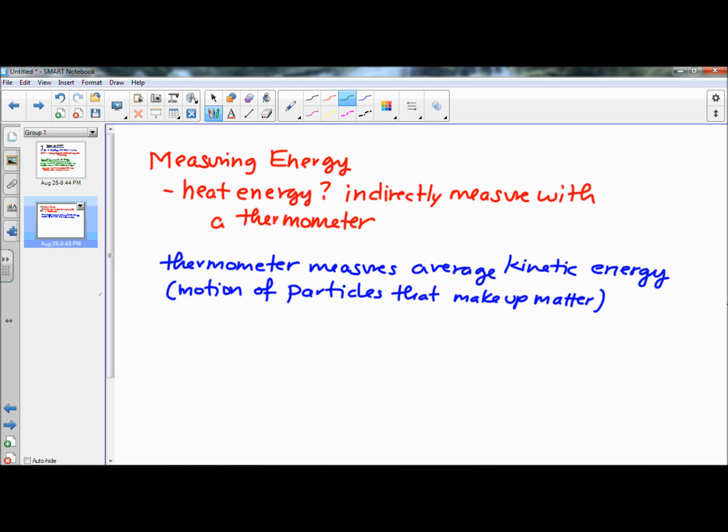Now, we have three basic different scales that we use. The Fahrenheit scale isn't really used that much in science. We use it when we talk about the weather. So when they tell us how hot it's going to be, so it's going to be 100 degrees outside, that's 100 degrees Fahrenheit. And it is also used in medicine. So if your mom sticks a thermometer in your mouth and says, oh, you have 102 degree fever, it's 102 degrees on the Fahrenheit scale.